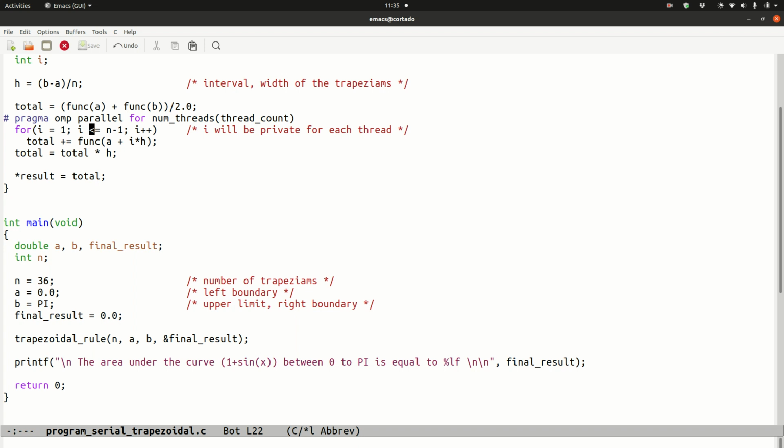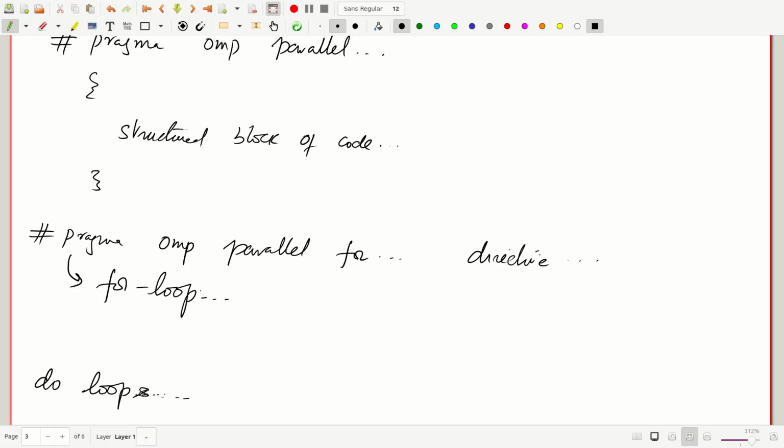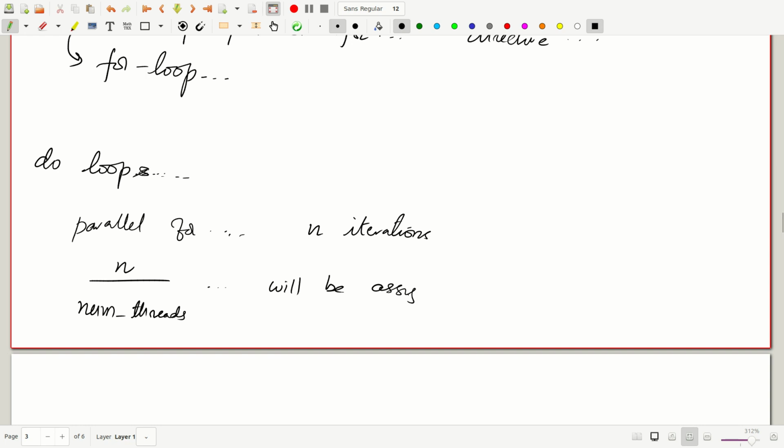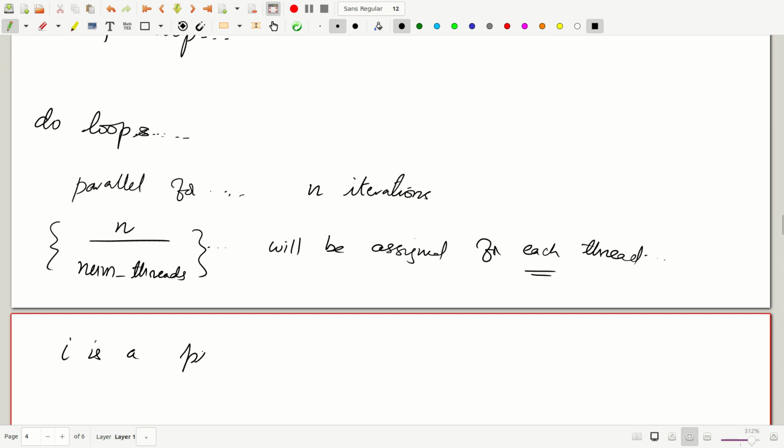That means if the for loop has n iterations, then n by number of threads iterations will be assigned to each thread. So each thread would compute only this part, and as we have noted, i is a private variable. This is very important.